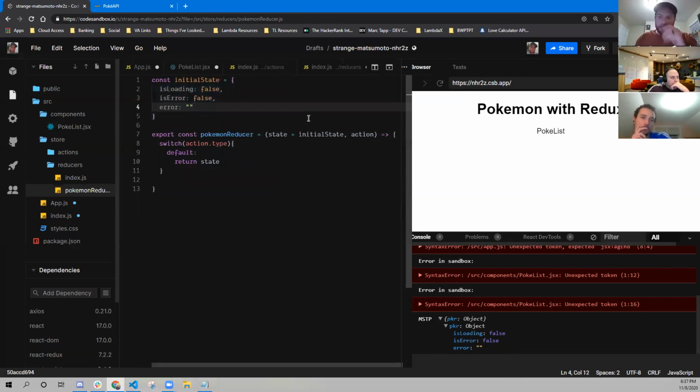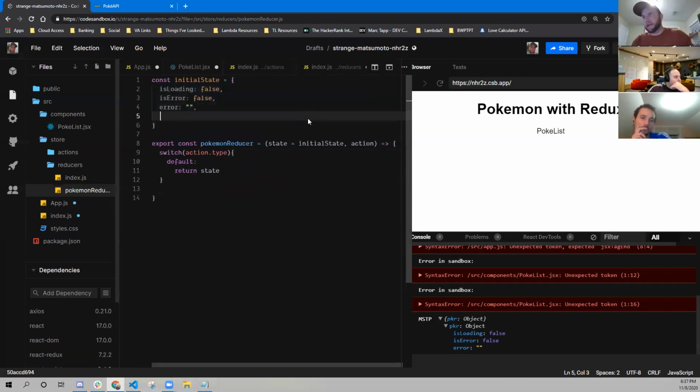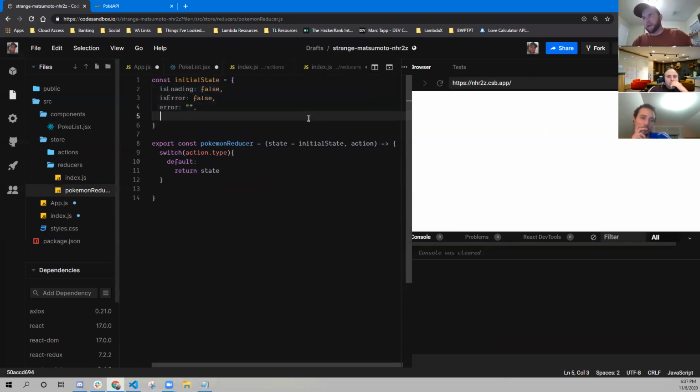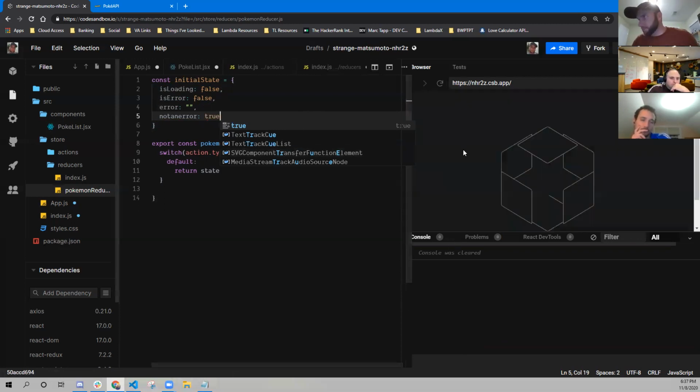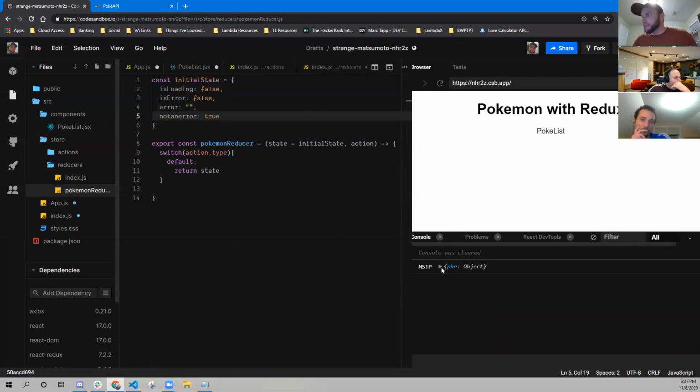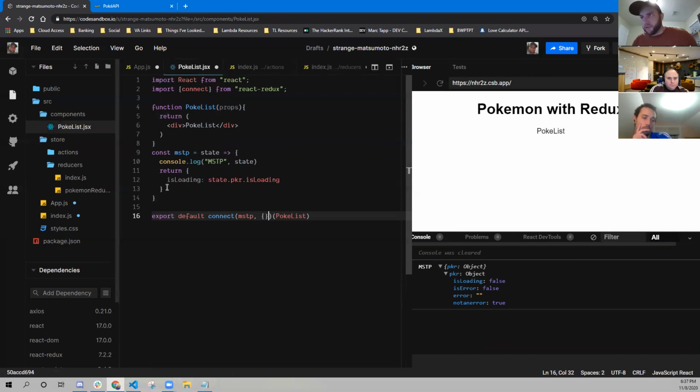So if I created something else here, and let's just say I wanted to create a notAnError and just give this a true, right? Now if we see this now that it's reloaded, and I look at the state object again, now I have notAnError as true here. Just because of that connect function, this is able to connect to that.